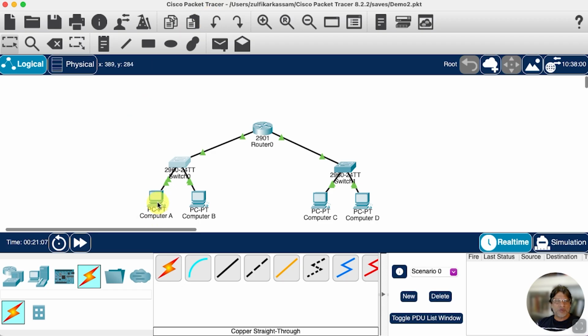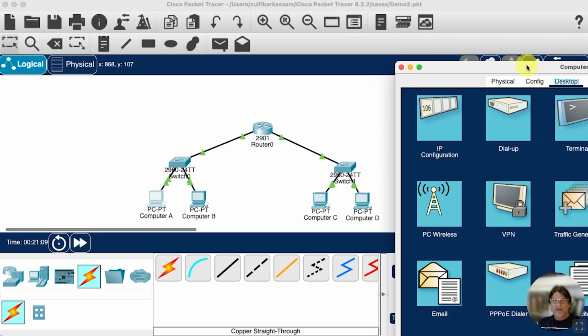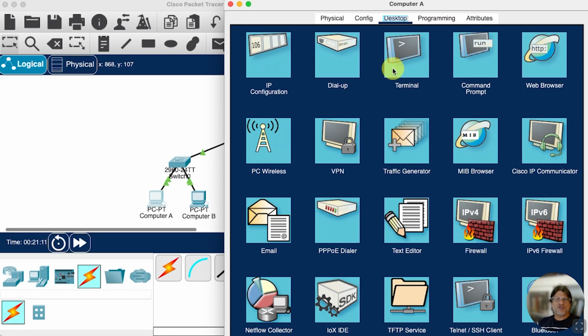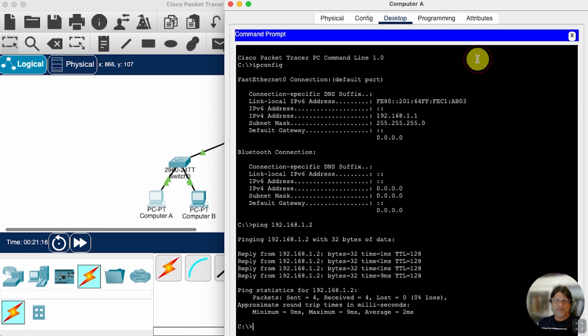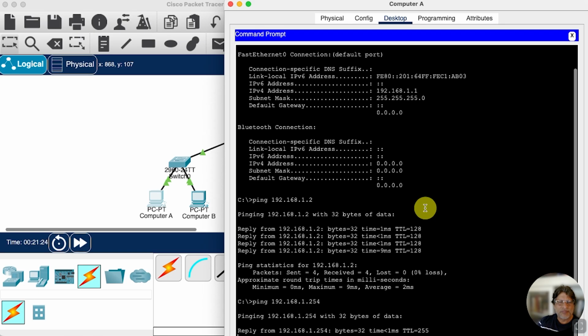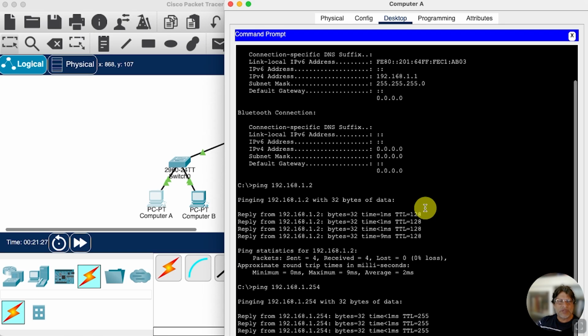So let's go to computer number A. From computer A, we will try to see if we can ping the router, right? So here we're going to ping 192.168.1.254. You can see that the router is replying.